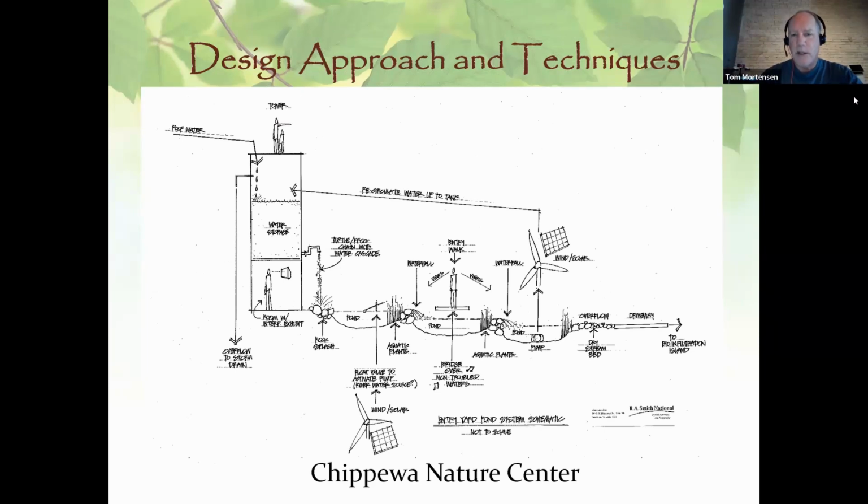So I spent a little time and did a little sketch in between meetings. This shows what happens when the water comes off the roof and what we can do with it. We can turn it into an educational opportunity. We can slow it down. We can create a water feature out of it with a series of waterfalls and weirs and drops. And then our last line of defense is that maybe it goes into a large bioswale, and people walk through this system, so there's a connection to it.